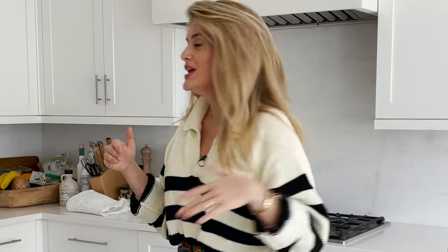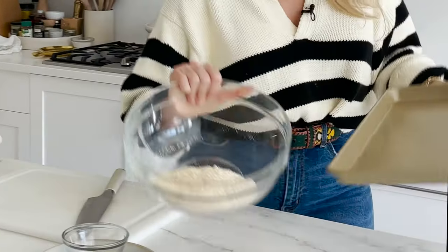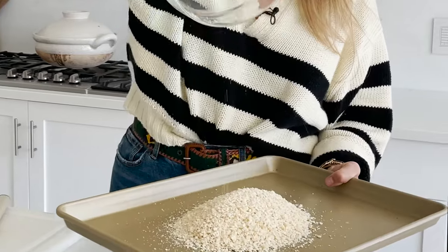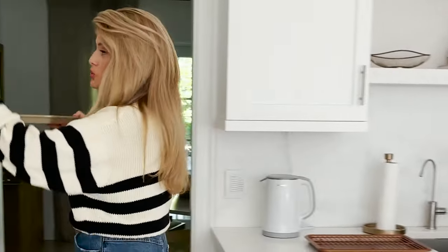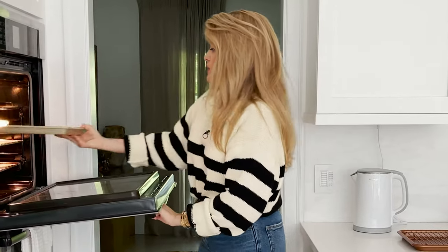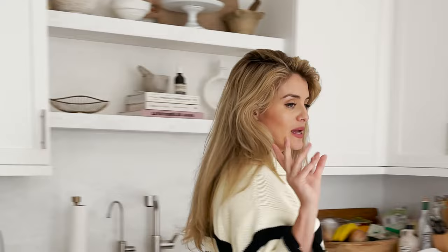In a recipe this simple, every layer has to have its flavor coming through, which is why the first step is to give our panko breadcrumbs a little extra toasting experience in the oven. I'm just going to pour them onto a baking sheet, spread them out, and pop them into a 425-degree oven. Should only take three or four minutes — they'll turn a little bit golden brown and begin that browning experience for the chicken tenders.